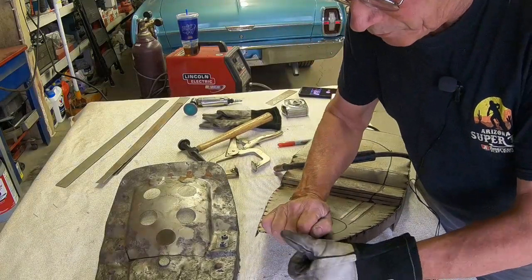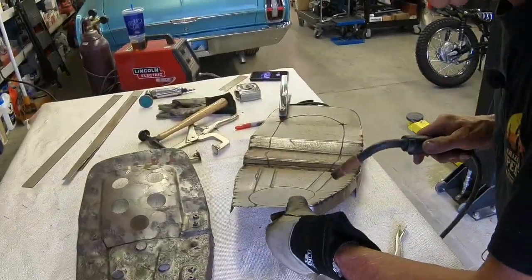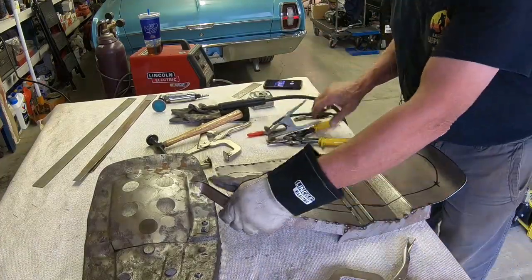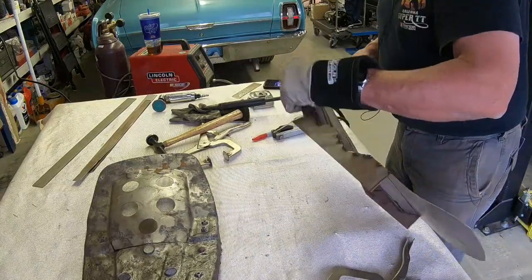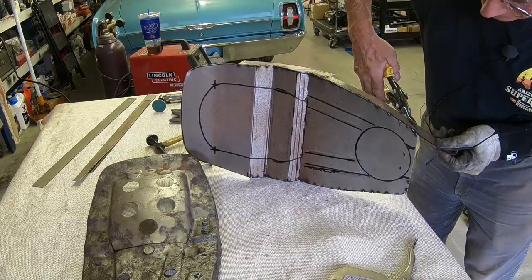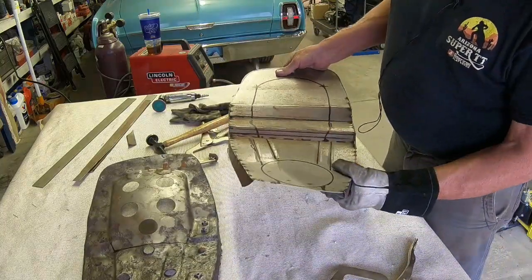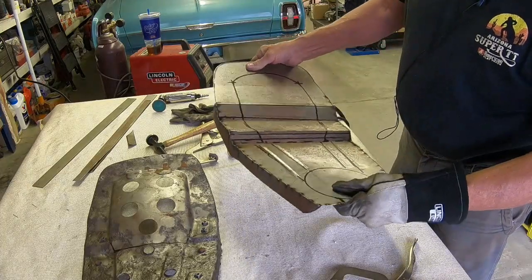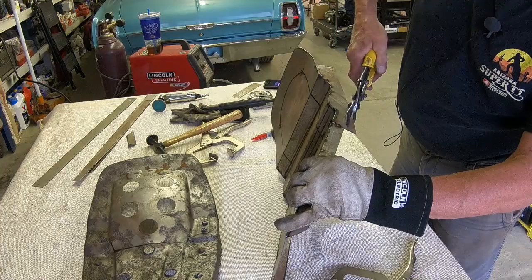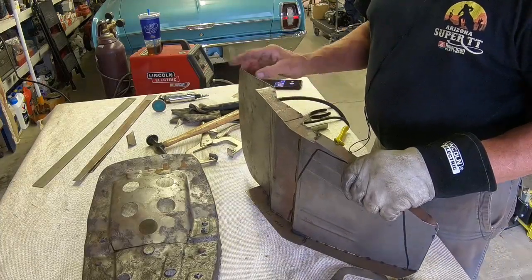What I did here on the other side was just move this, just run it or start it around the corner. About right there. Hopefully we can get that to stay in one place. I think we can. Anyhow, that's what we've got going on there. I can go ahead and trim this piece off now. And we'll just continue the same way around the back.